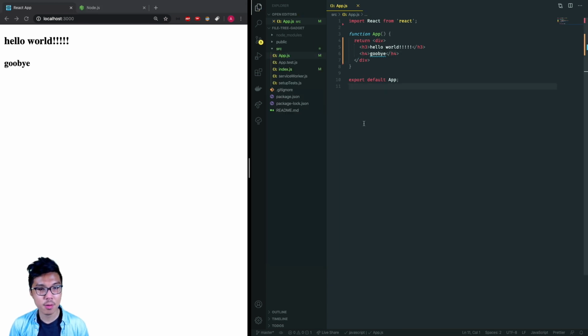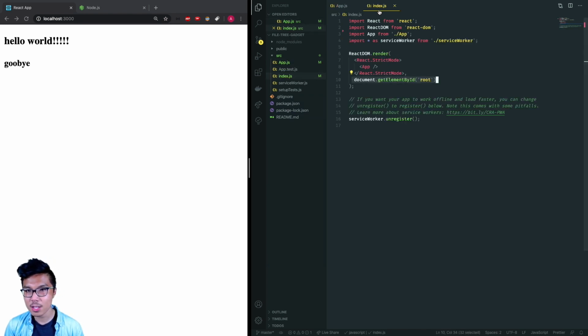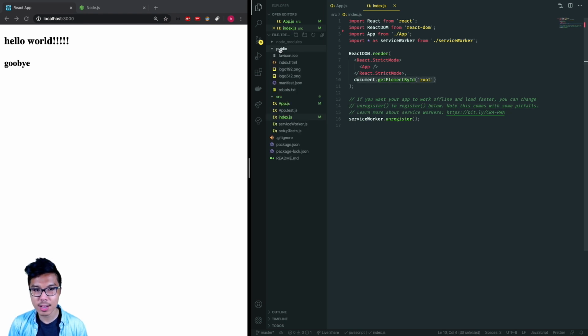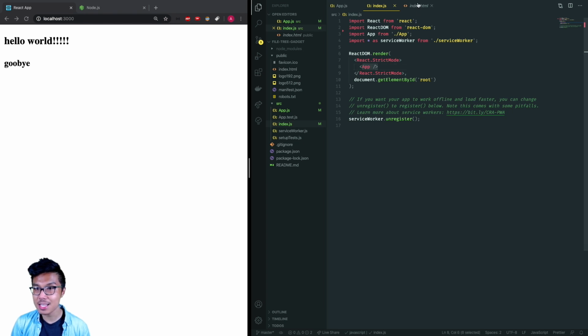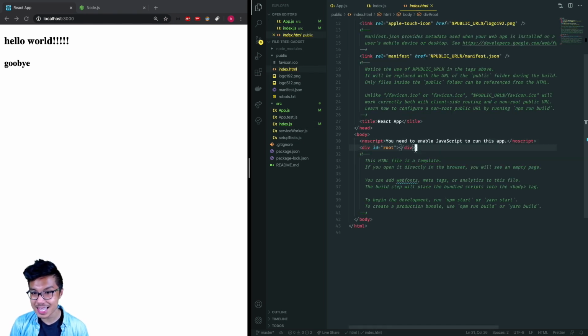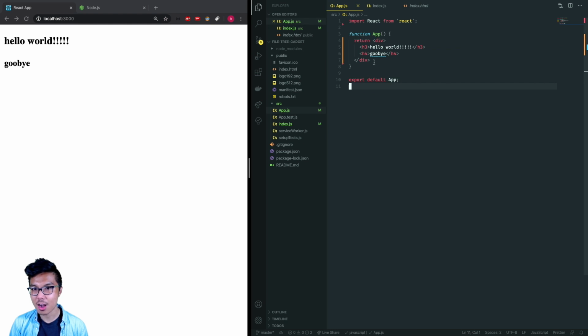So let's trace through the order of events over here. When we start up our React app, the first thing that's going to run is our entry file, which is our index.js. If I look inside of index.js, really the important thing that happens is we make this call to getElementById. What we do is we look for the ID root. And when we get the root element, that would be grabbing this particular div from our index.html. And then at that point, we're actually going to inject our React app into that div. So basically this div will now contain all of this HTML that our app returns, right?